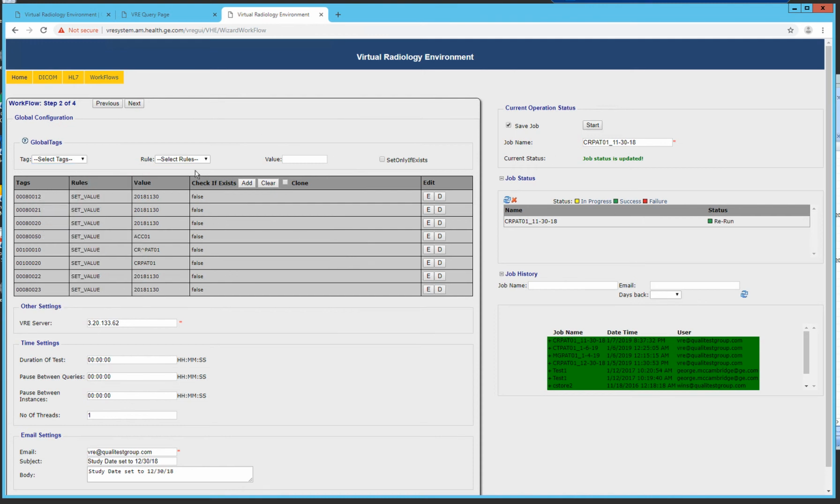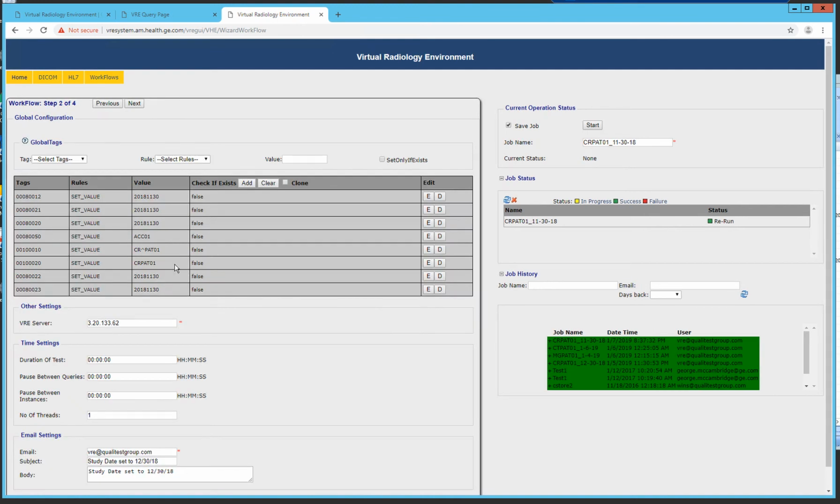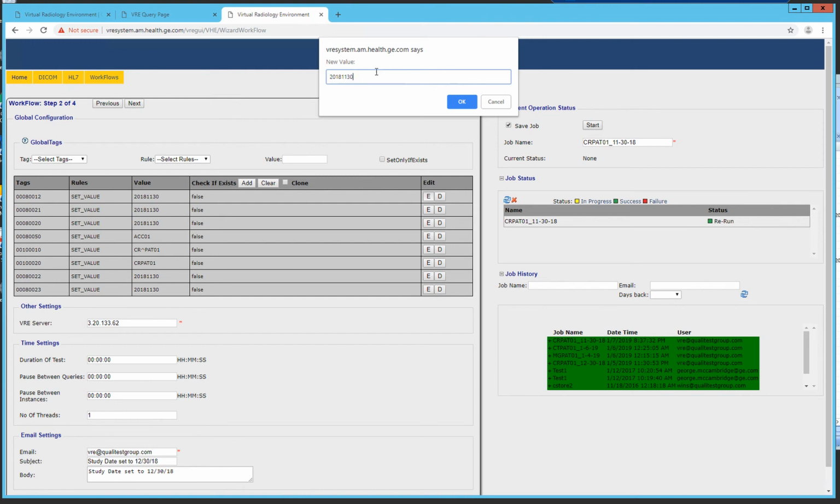Okay, so that shows you how to create. We have a CR that's been saved by virtue of the study UID from the data system. I'll use this over here. So that's sort of a quick and easy way to do this. If you want to send another prior or something at a later date, simply what you would do is come in here and edit this and set this to a new value.